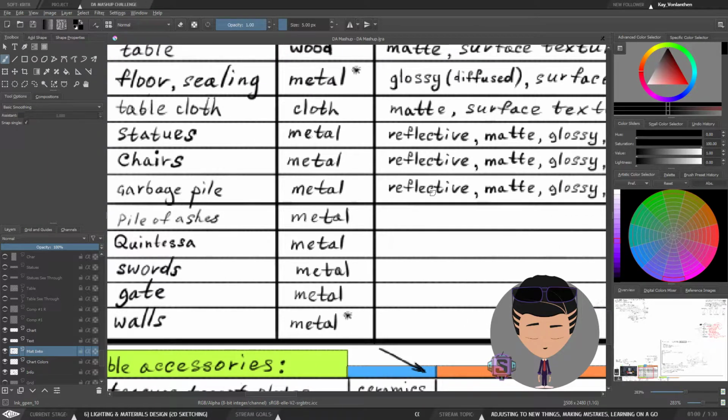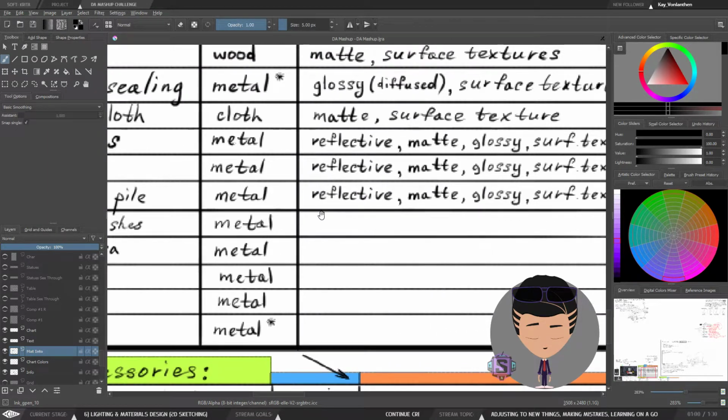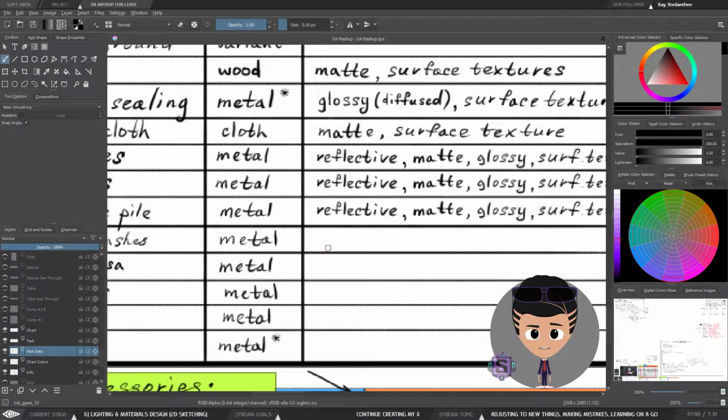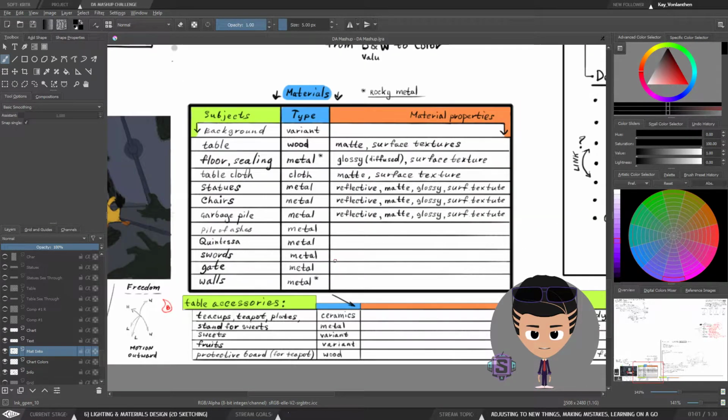For the piles of ashes, for the most part, that will lose reflectivity. Or no. If we dissolve the metal to the state of powder, we'll break the metal down into some type of powder.